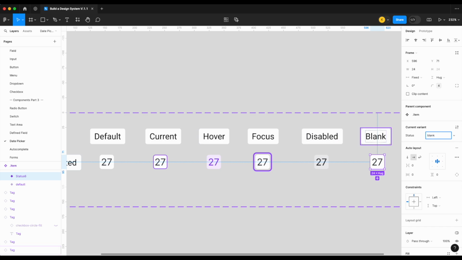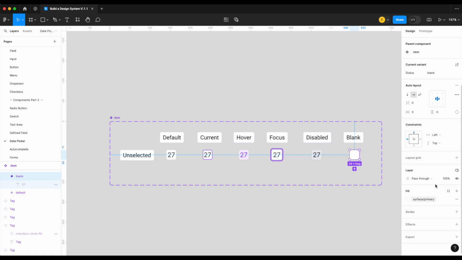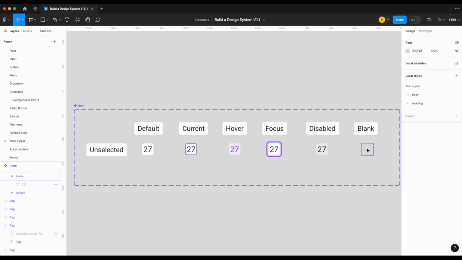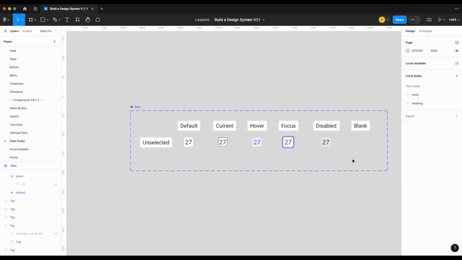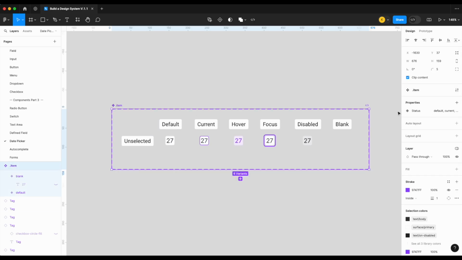So this is going to be our blank, and we're really just going to hide that altogether. So we're not going to have a fill here. You can, if you want to. Actually, maybe I'll just take the fill entirely away for now, because that will probably serve as a better example a little bit later on. Awesome. So all of a sudden we have our first set of status variants. Next, we're going to go ahead and look at our state variant. So whether it's unselected, which we already have, or also our selected.